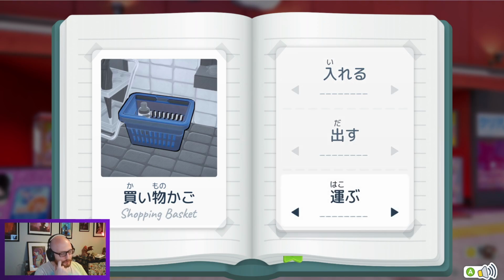The other two, however, are godan verbs, which means that in order to conjugate them, instead of just dropping a ru on the end of it, you have to take this sound and change it into its other forms. So, for example, this is dasu. If I want to make a casual negative with it, I would do dasanai. If I want to put it into the form where it's like, hey, let's do this together, I would do dasou. And if I want to conjugate it politely or put it into noun form, I do like dashi.